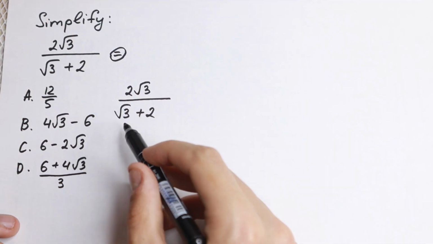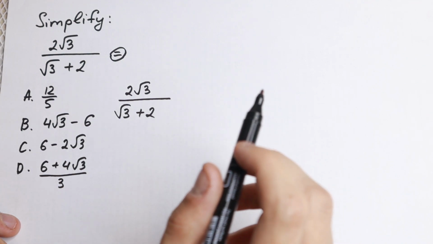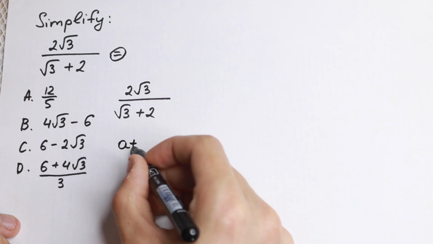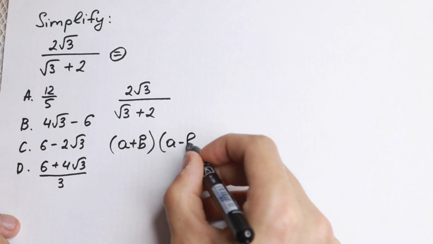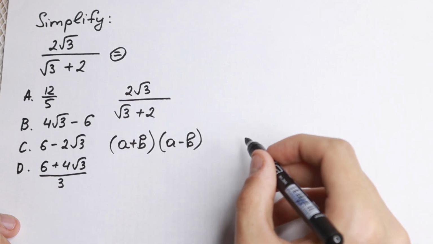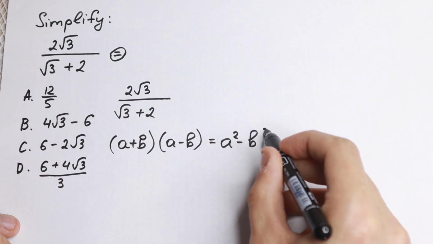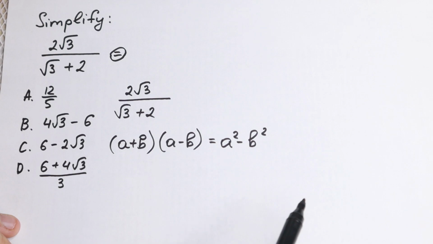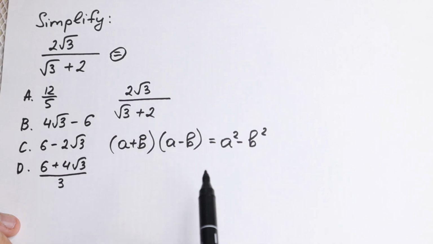But in our denominator we have square root of 3 plus 2, and I want to mention one really interesting moment. We need to know the formula (a plus b) times (a minus b), because this is our identity formula, this is a classic formula. It will be equal to a square minus b square. So if we create this formula in our denominator, we will have the difference of two squares, which is really good because we have square. We simplify this step by step.